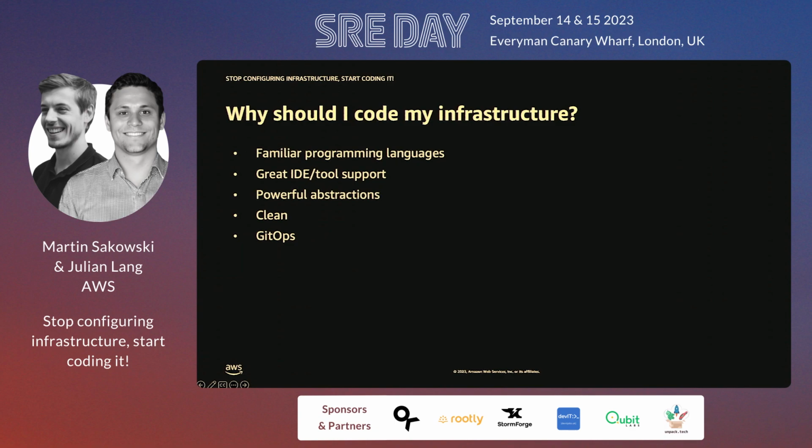And it gives you powerful abstractions. We showed you a few examples. Imagine 30 lines of code instead of writing 300 lines. I think that's a huge benefit. And the quality of the code is way better. You get clean code, code that is understandable, code that actually talks to you. And one more thing, as Julian mentioned, you can finally use GitOps in a unified approach for your entire application or your entire stack.